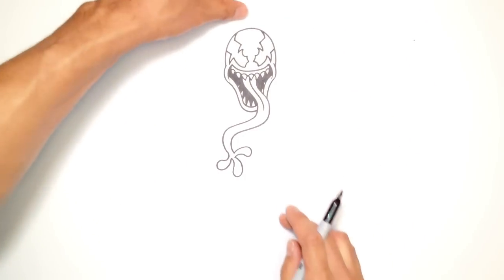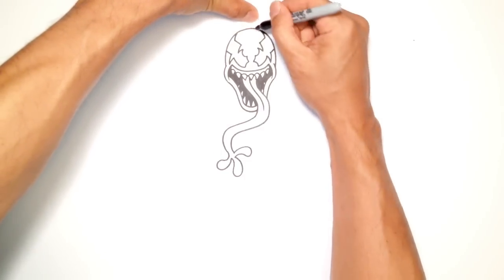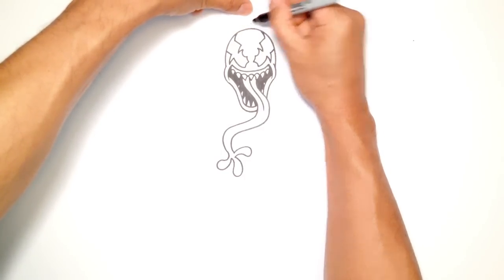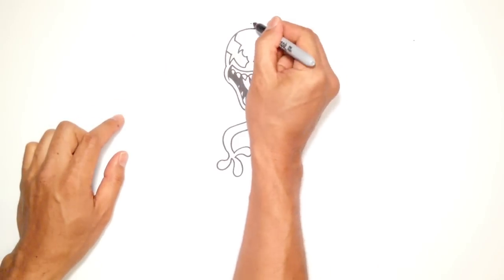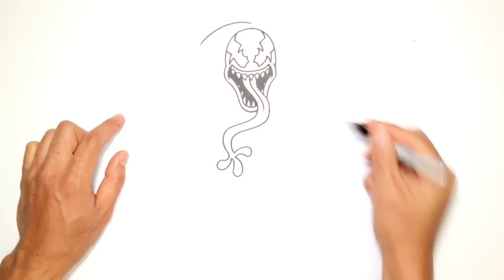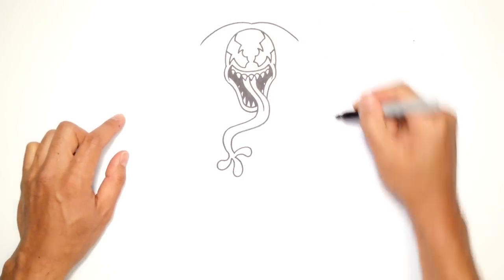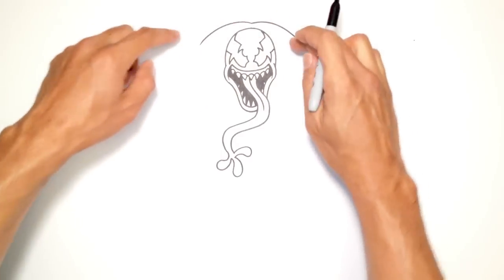That's pretty simple. Okay, now let's go up to the top of the back. So here, I'm going to go up a little bit higher than the top of his head and draw a point. From here, I want to draw the upper back. So I'm going to draw a curve that goes to the left. I'll take this point, go up a little bit and curve to the right. Okay, so there's his upper shoulders.